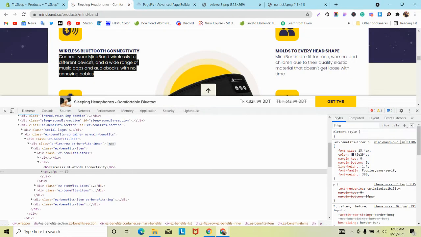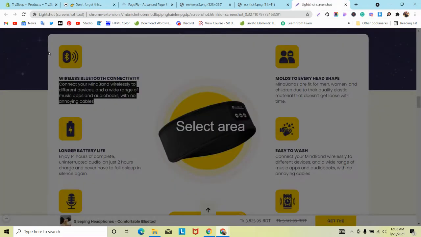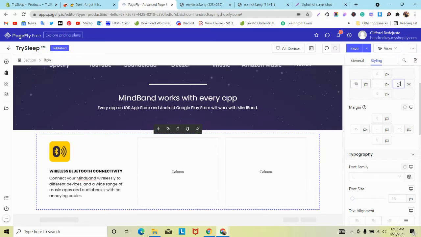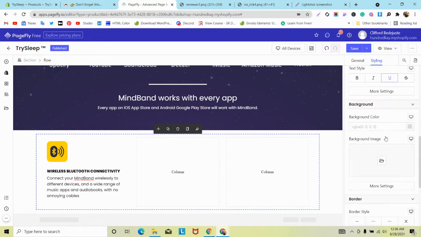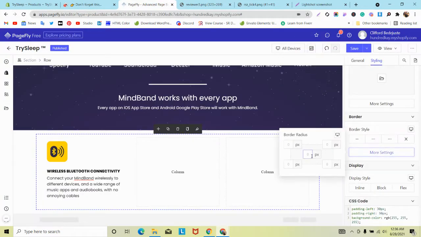Okay. So here you can see another thing. Here's some small spaces. Let's do that. I think it's 50. So we need to do that. Go row and make it, I think we need to make 40 because our theme is a little bit, 30 is more than enough. So okay, and make this a white background. And here also need to add some radius. I think 10 is enough.